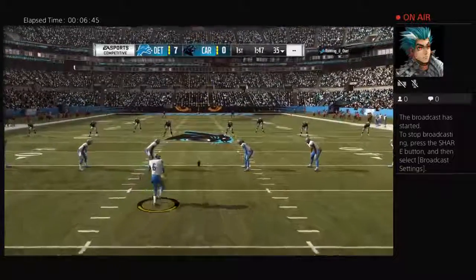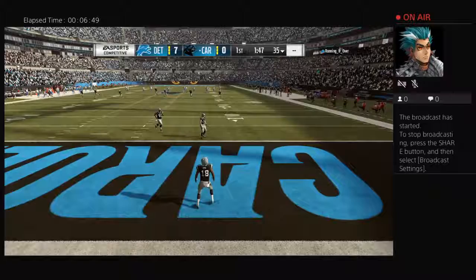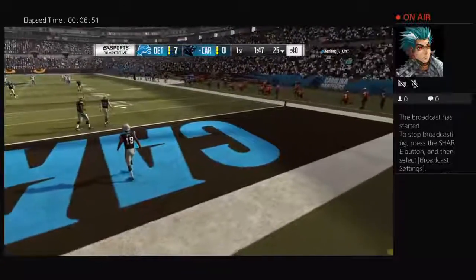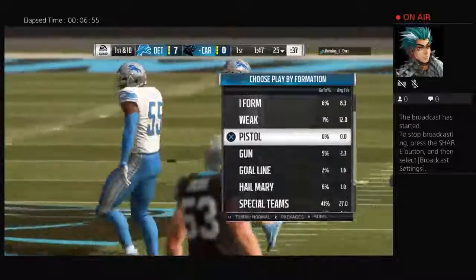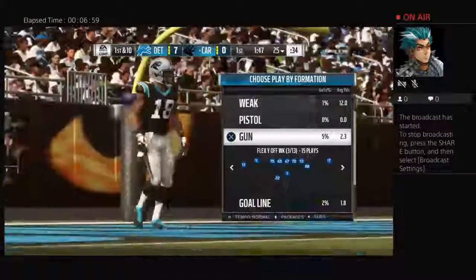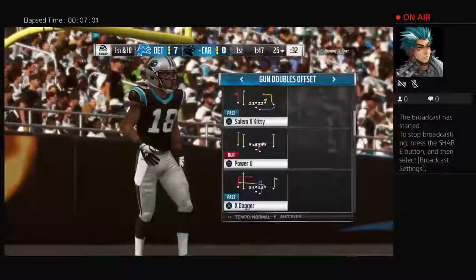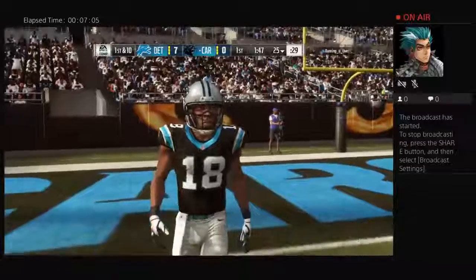Martin, the punter, now out to kick it away. And they will not get a chance to return this one as it's through the end zone for a touchback. And onto the field here come the Panthers. And last time, not only the turnover, but that turned into 6 points. They got to make up for that here.